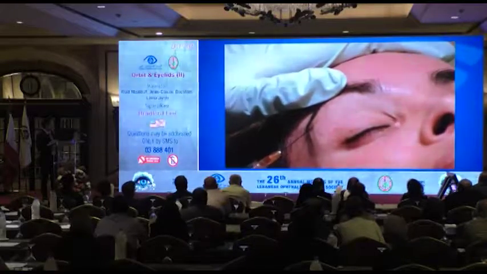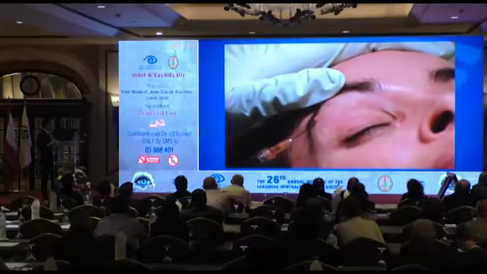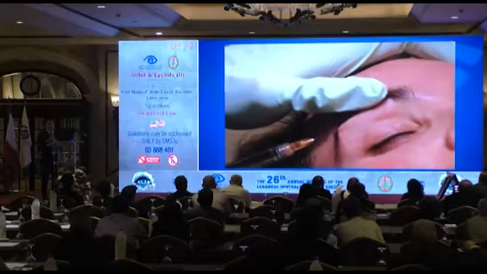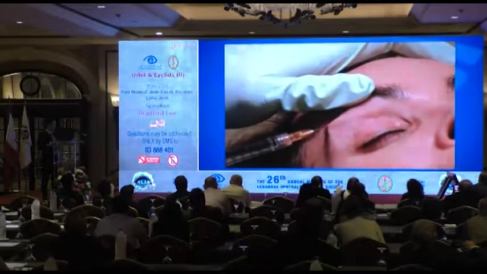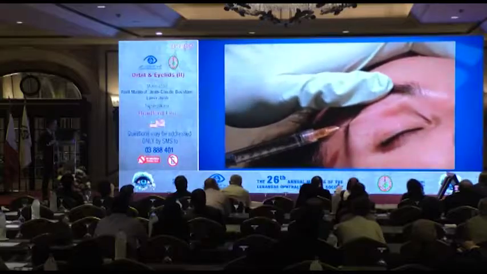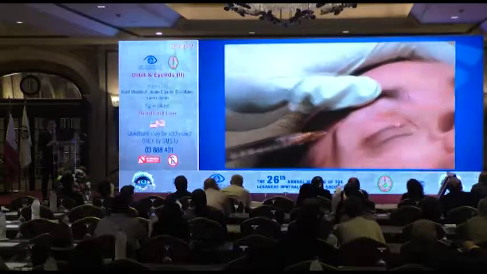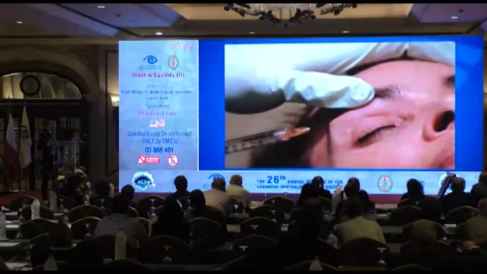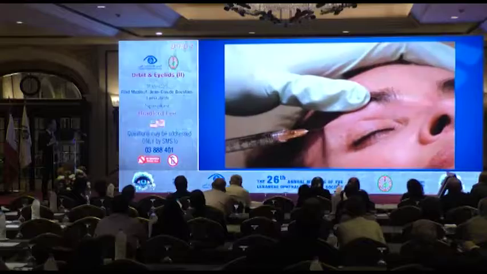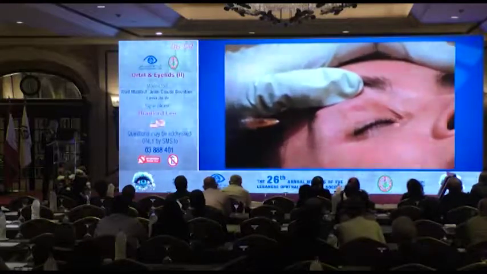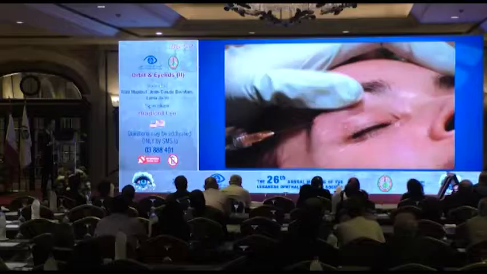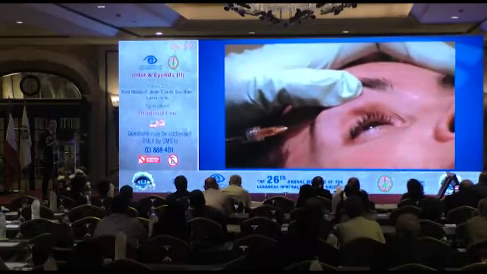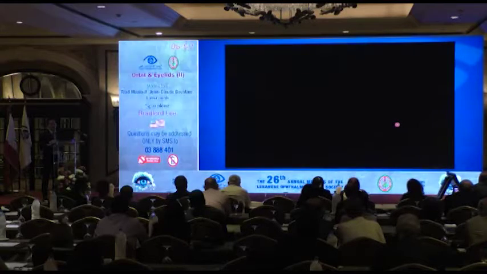the brow above the orbital rim with my left hand. I'm not injecting into the orbit. I'm injecting in a deep plane, which is the brow fat pad plane, right above the periosteum in this region. And the products that I like to use, I oftentimes like to dilute it. So it's off-label, obviously, but I will pre-hydrate and dilute it with saline, and I find that this area tends to be very easy to overcorrect and cause edema.